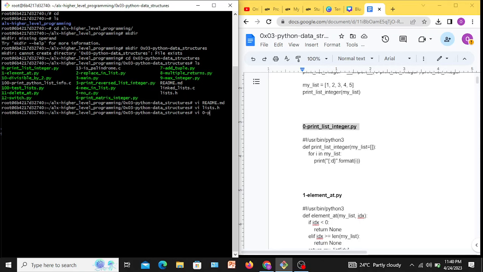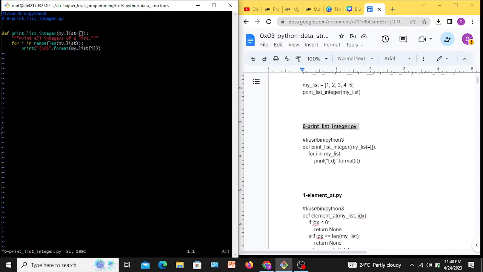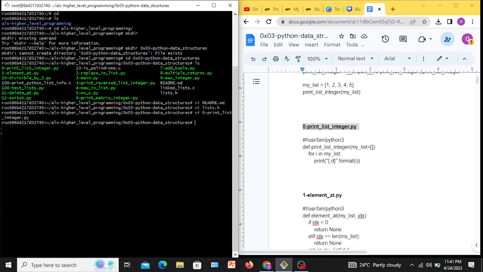So if I vi here and I go into 0-print_list.py and I enter, you see that the code here is the same as the code that I have in this description here. So you just do the same thing and then you are going to have the exact same thing that is there. When you click escape, w and q, you escape it.